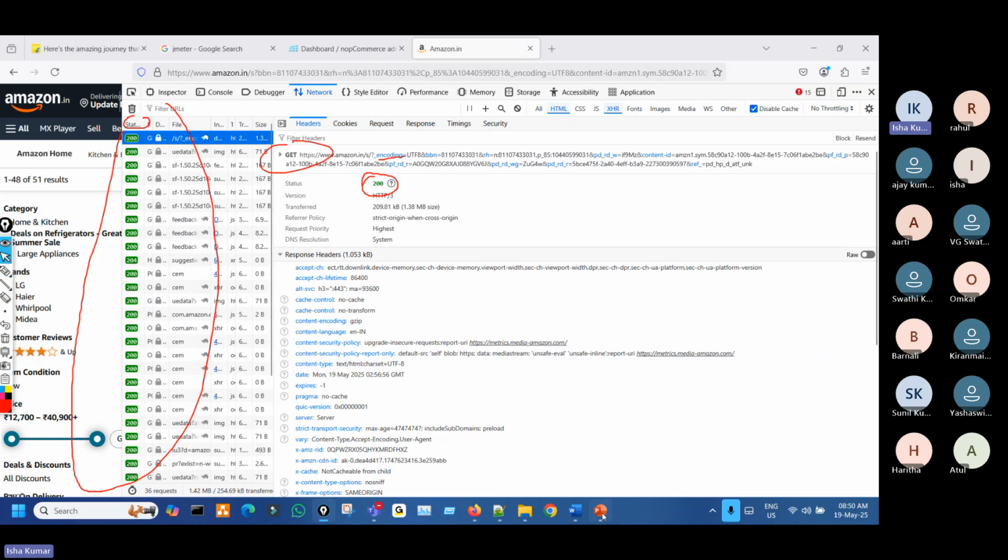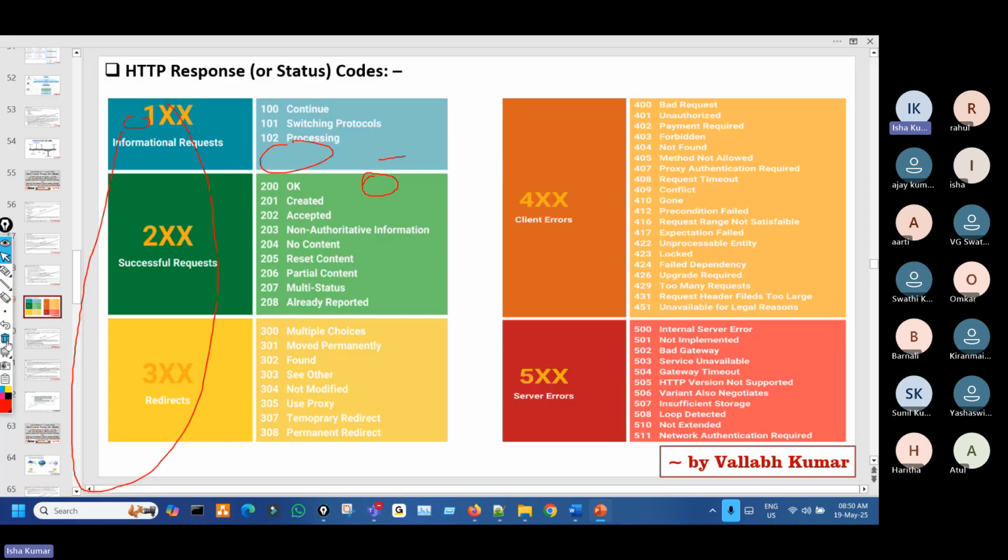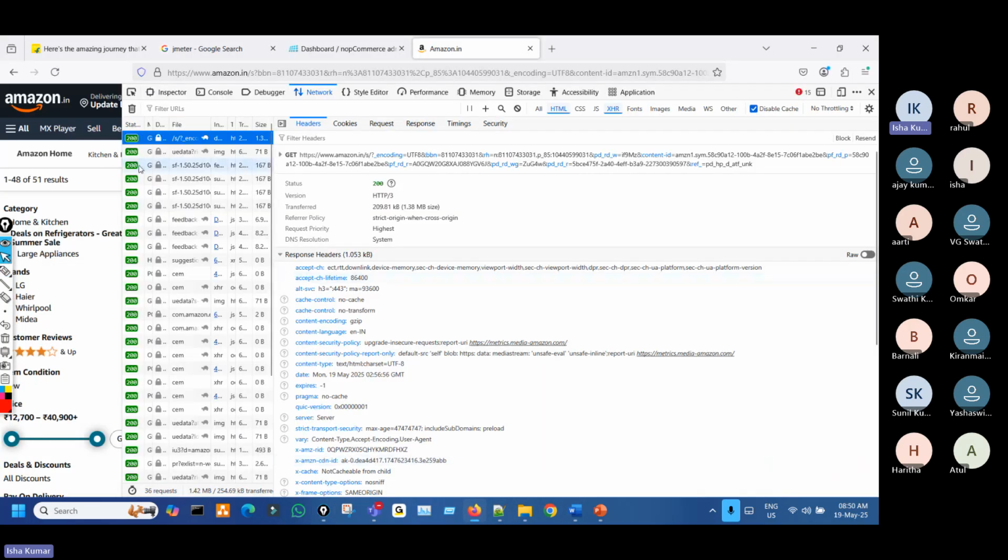There are 5 kinds of status codes. We'll learn about them slowly. The 1XX series has a few: 100, 101, 102. Then the 2XX series, the 200 series, which you will see everywhere most of the time.